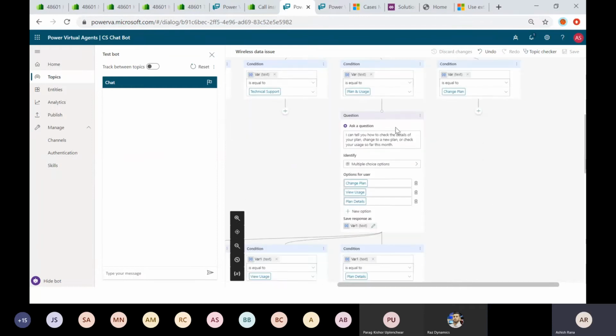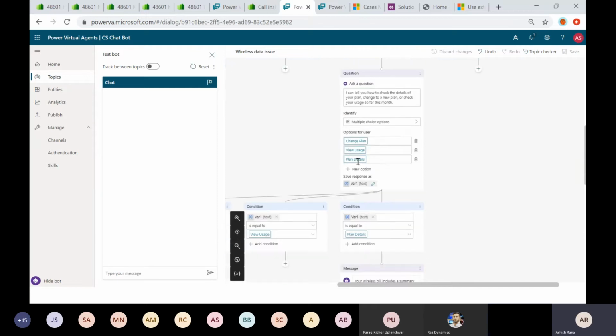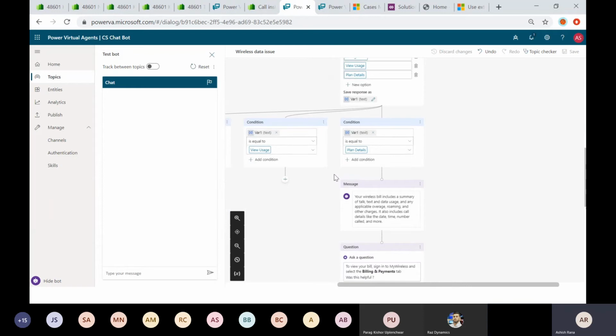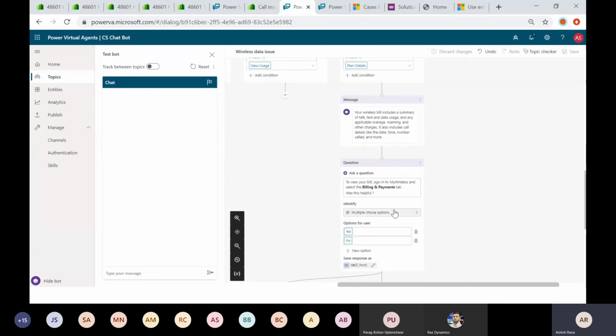So you can do this kind of thing actually. Or what I'm going to do, I just elaborate the plan usage. If a customer chooses this, we'll show these 3 options here. And if the customer chooses plan detail, we'll show these options. Once this is done, I would say, was this helpful? Like 95% of people use the same slang. Was this helpful? They'll say yes.